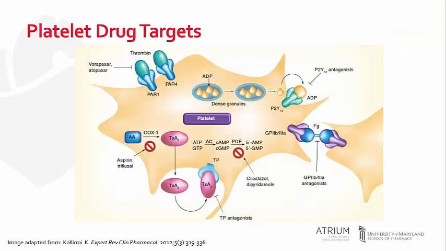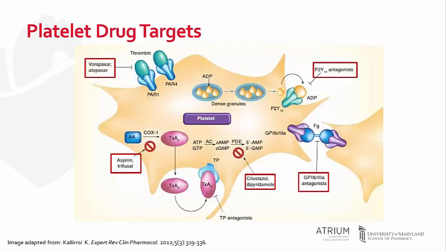plug. Now, after taking a look at the individual drug targets, let's take a look at the whole picture again. Hopefully by this point you've recognized that there is significant redundancy involved with platelet activation and that multiple receptors and chemical messengers are involved. In addition, I hope that you recognize altering upstream effects, such as with PAR1 receptor antagonists, P2Y12 receptor antagonists, COX-1 inhibitors, and phosphodiesterase inhibitors, ultimately impact platelet aggregation and thrombus development downstream.